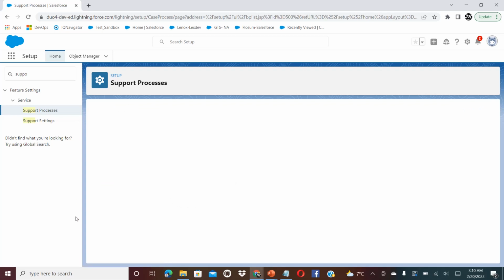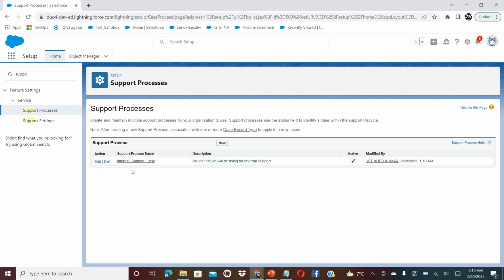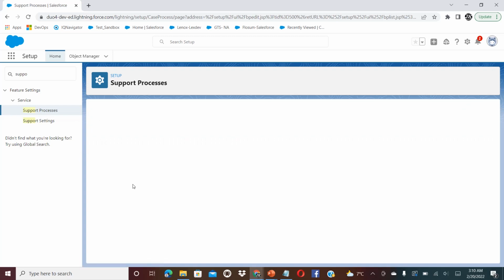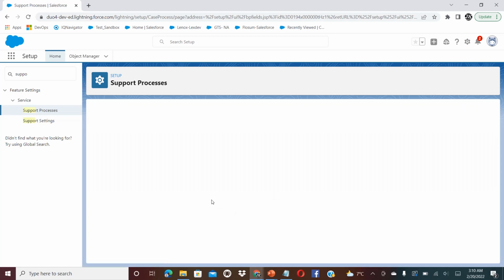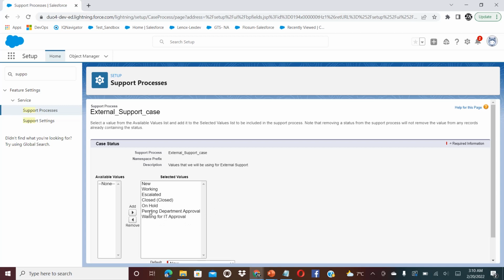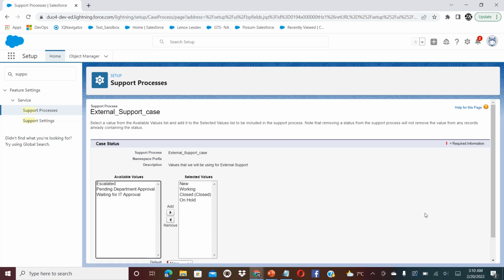Okay, so let's create one for the external support record type as well. We'll name it external support case, and these values will be used for external support. We don't need pending, department approval, and waiting for, so we can remove these values.